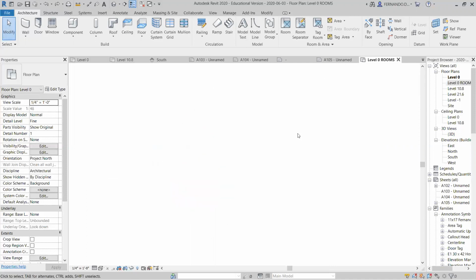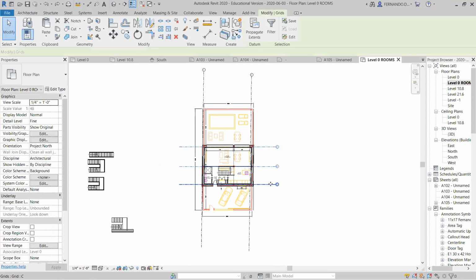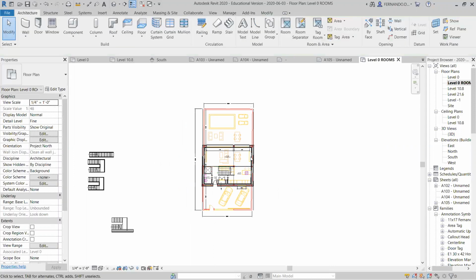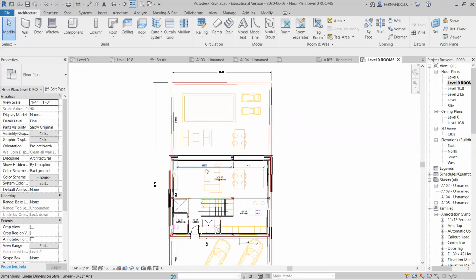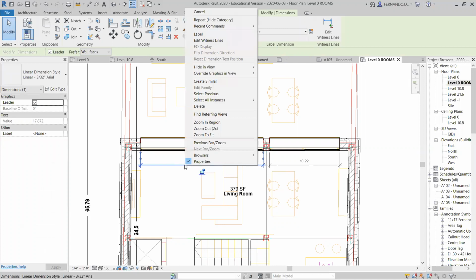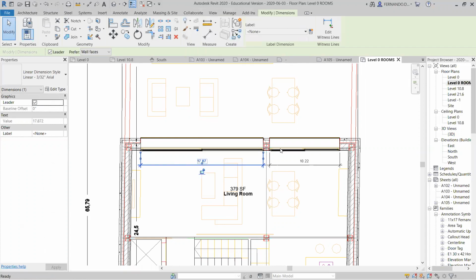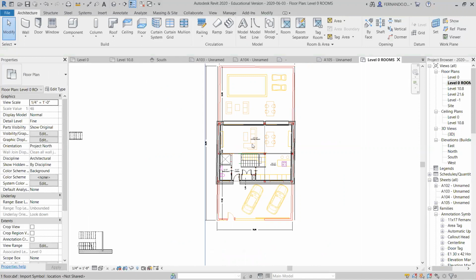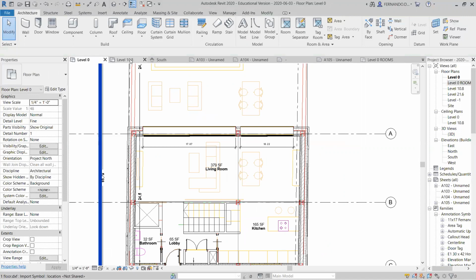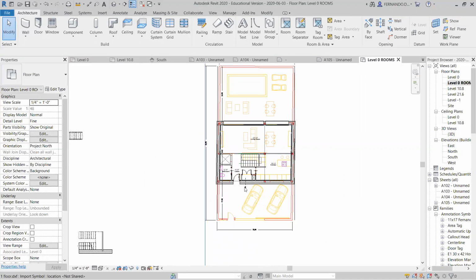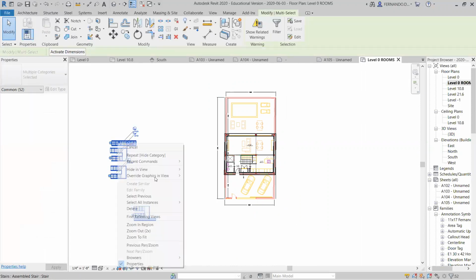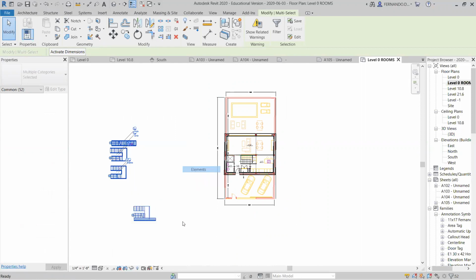So what I'm going to do, I'm going to hide in view. So if I select this, right click, hide in view category, and now I'm hiding all these lines. What about these dimensions? Maybe I don't want to show those dimensions here, but I want dimensions. So I will hide in view category. So dimensions are there, but they are not in this drawing. They are in this drawing. Okay, so that's why I don't delete things, I just hide in view. The same thing with those staircases. Maybe I would need those staircases later, and I can hide in view those elements.